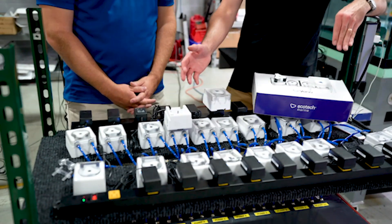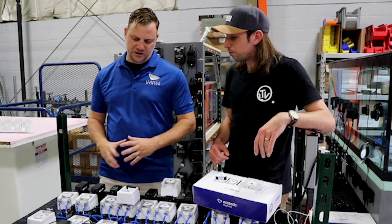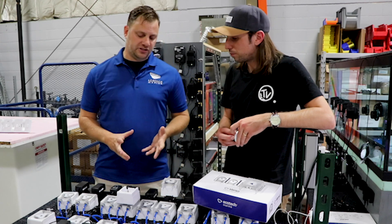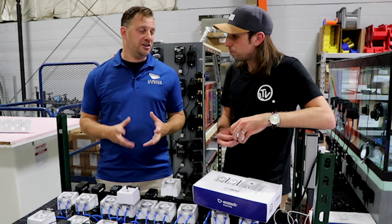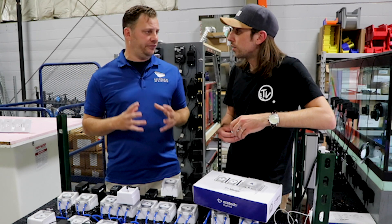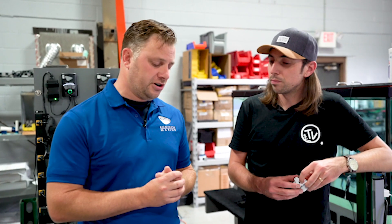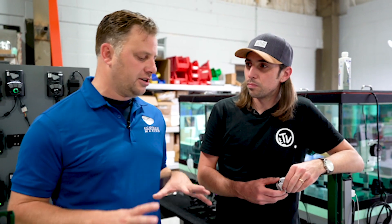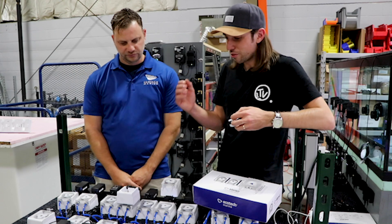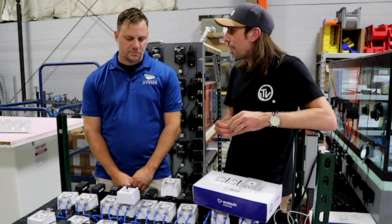You might be wondering about this bank of pumps in front of us — they look super impressive, obviously on test. Tell me more about what's going on. You may have noticed that with this many running like this, they're kind of loud. What's going on right here is actually stress testing the Versa. The dosing pump is one of the longest running development projects we've had. We're finally at the stage where we feel it's a good fit for our system. What we have here are pumps we are running as hard as we can to see if we can break them, because ultimately a dosing pump is such a critical part of your aquarium system.